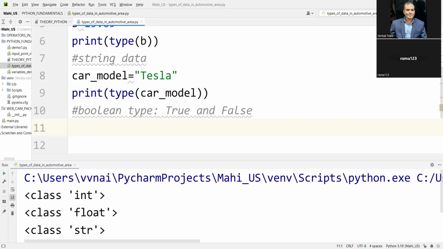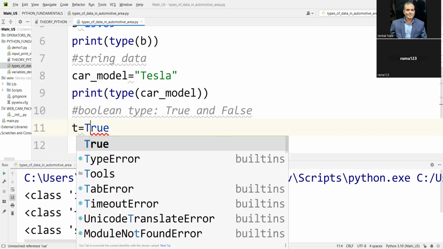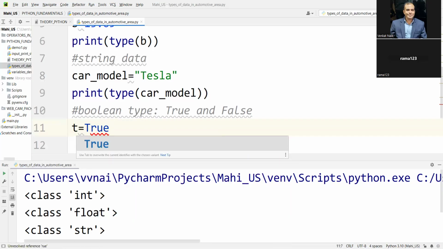Let's suppose, does the computer firstly know what you mean by true and what you mean by false? Let us say T is equal to, I am assigning True. See, Python is a case sensitive language. Uppercase letters are different from lowercase letters. You have to have a proper perception of that. So here T should be a capital letter. If you make it a small letter, it will not be treated as a Boolean value. So I am holding a Boolean value called True in T.